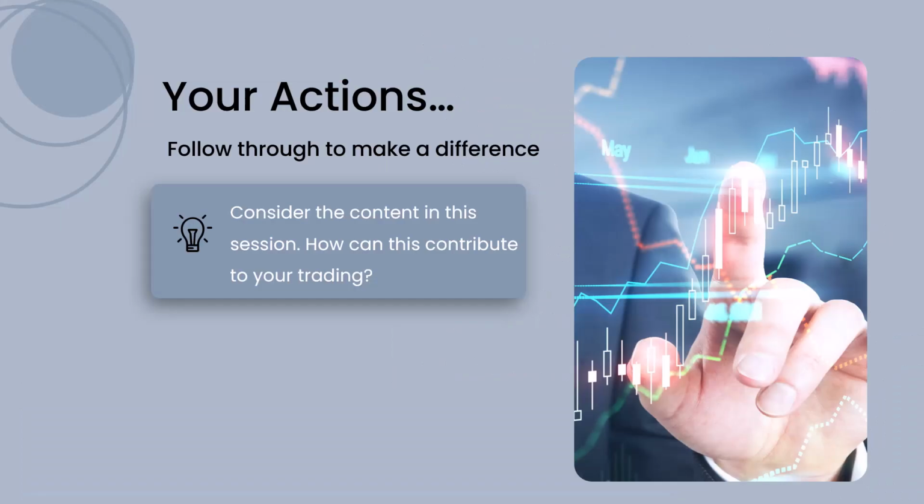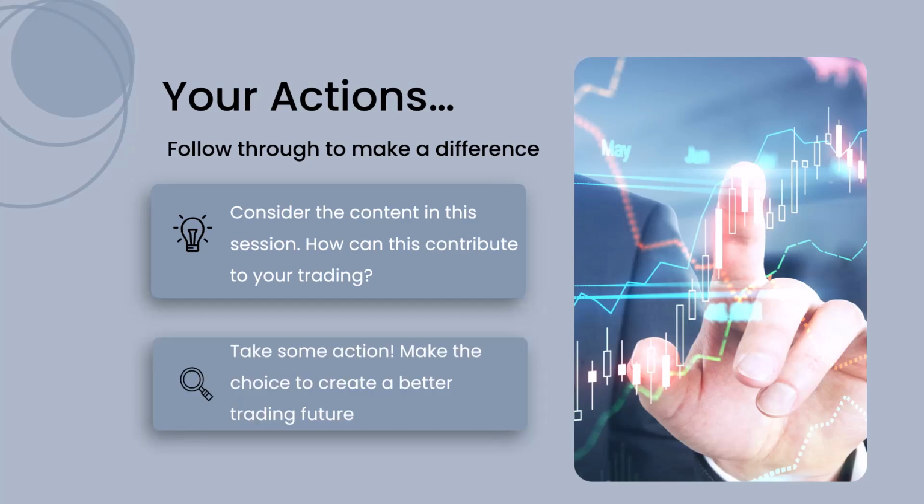So your action from this video is to consider the content in these sessions. Of the few approaches that we've discussed, which of those do you think may contribute to your trading? And of course, it's not just about thinking, this is about doing. Make sure you subsequently take some action, even if that start point is to make sure that your recording of what happens in your trading is better, and then do that what if analysis on trades that have happened before. By doing this, you're making the choice to potentially create a better trading future. It's up to you.